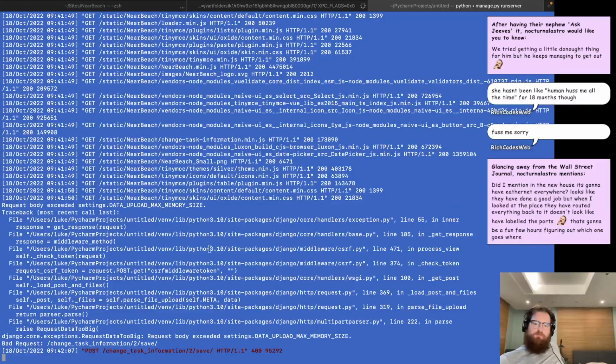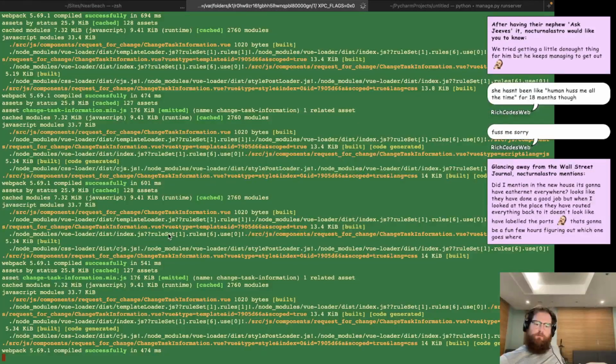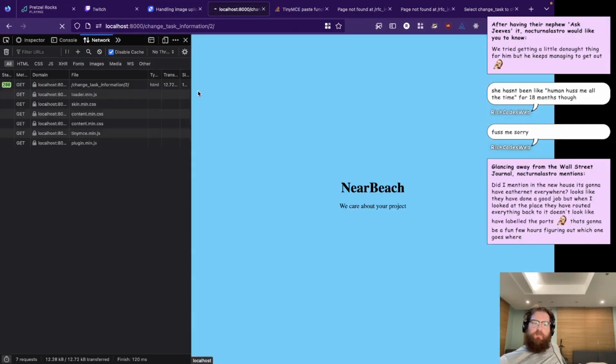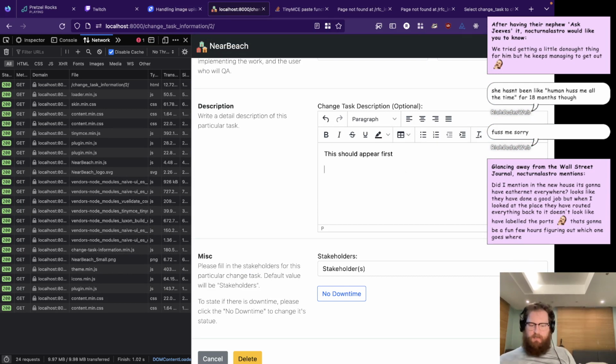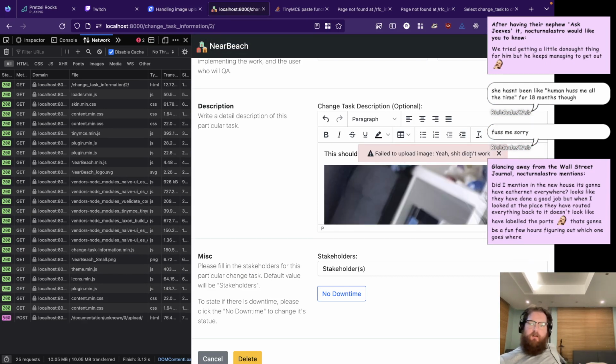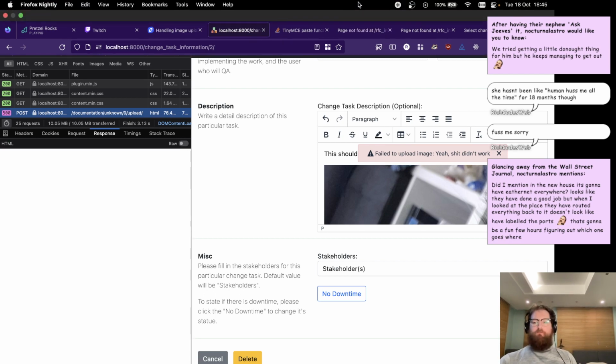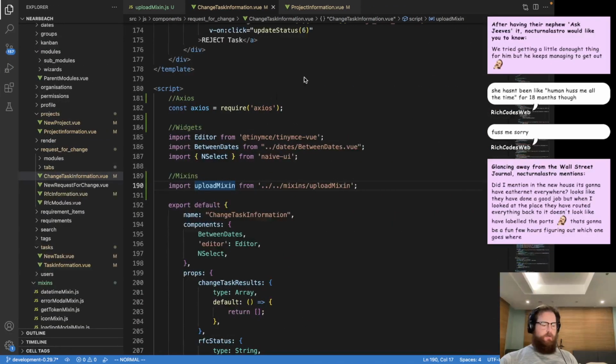So, this has just done its thing. If we hit refresh and we paste in the image, it didn't work because unknown. Not a problem.